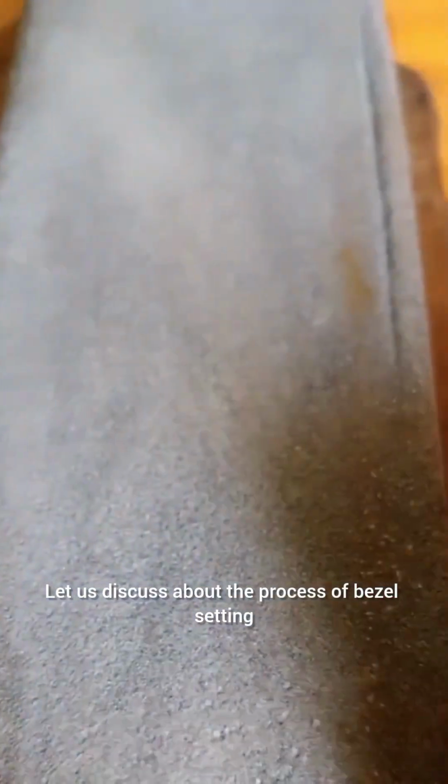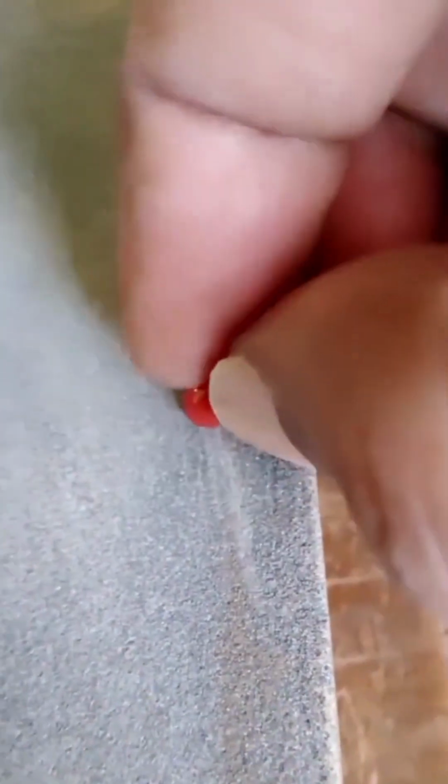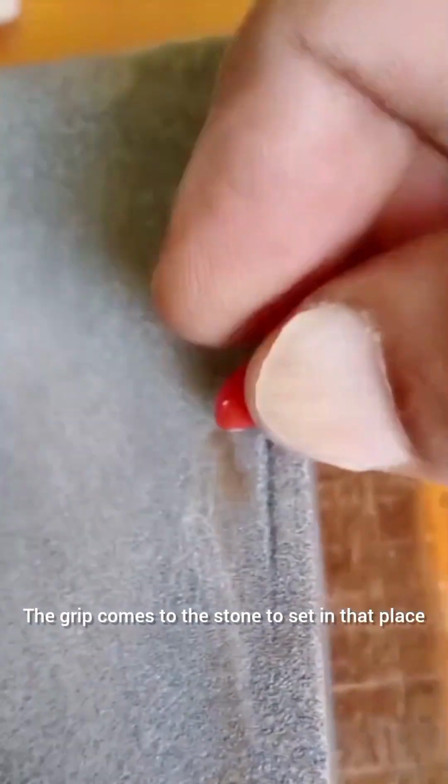Let us discuss the process of bezel setting. Here I have taken a coral ring. The coral is a Taiwan coral. Firstly, I filed the coral stone. The sides are filed down roundly or oval. Here the stone is oval shape. The grip comes to the stone to set in that place.